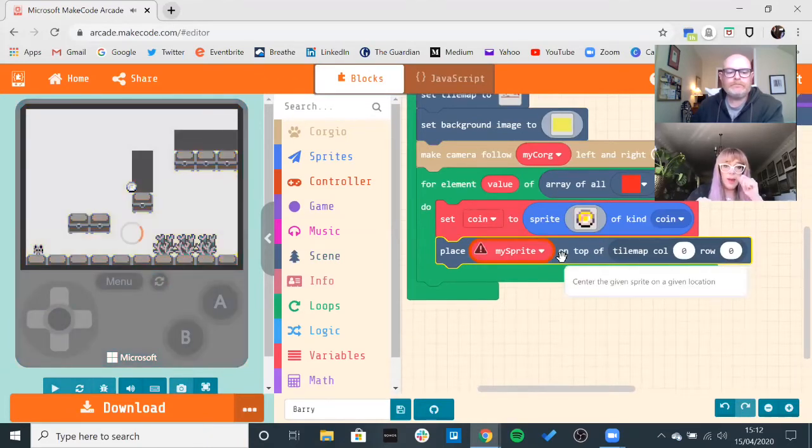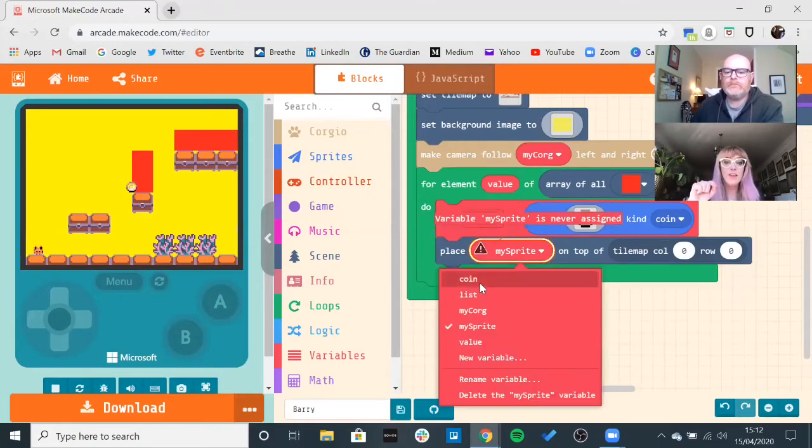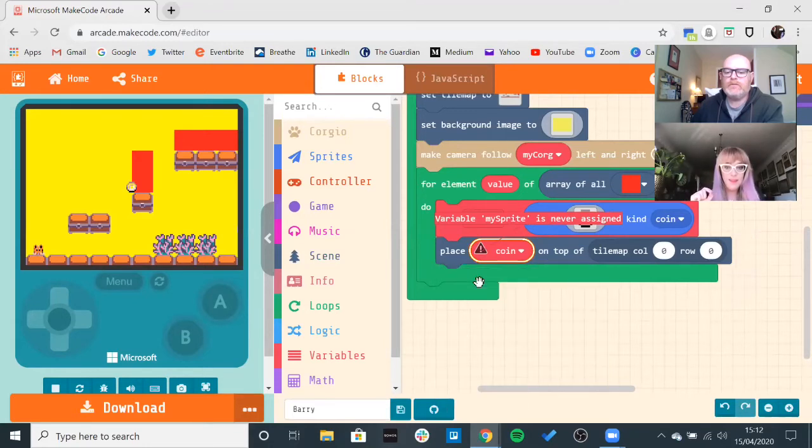So we don't want this. Okay, you can change that. When you see that little exclamation point, that means you need to fix this. So we need to change that to coin. Okay. And then where it says on top of tile map, we want it to be the value.